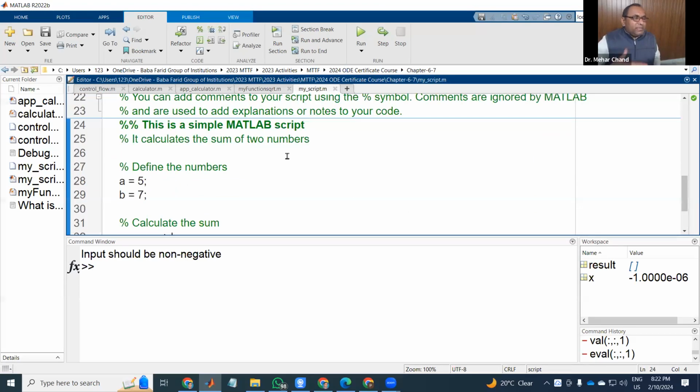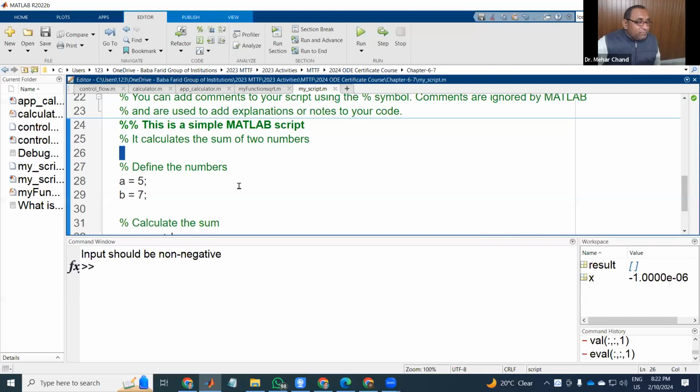After that, you know very well how we can write the script. Many things we discussed in the previous lectures, but in this session we include control statements, script files, and functions, both were included. So this is the simplest script file, and at this place you can see it calculates the sum of two numbers.